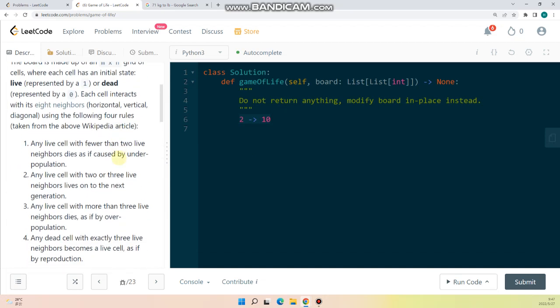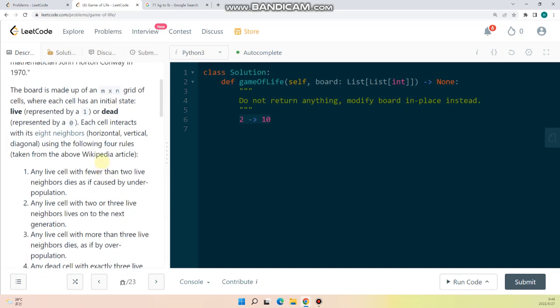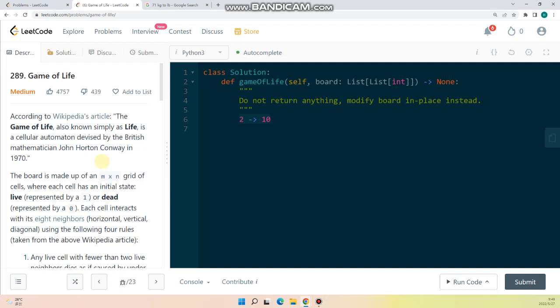By using this kind of trick, we only use O(1) space here, which is optimized from n by n to 1, which is a great improvement.